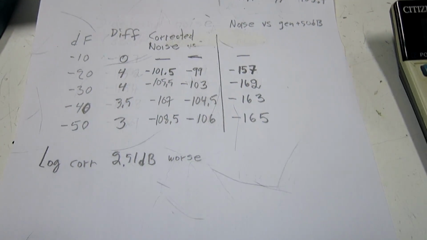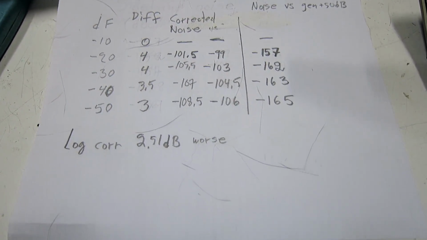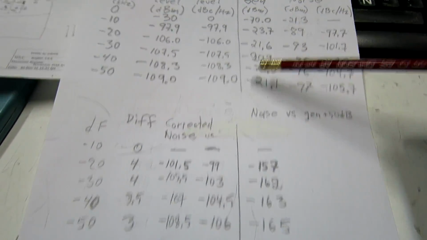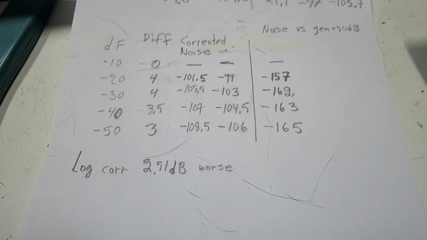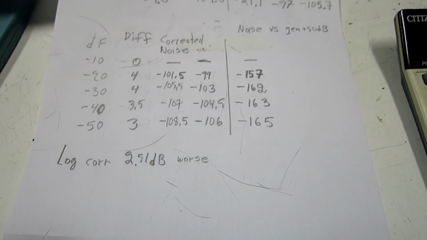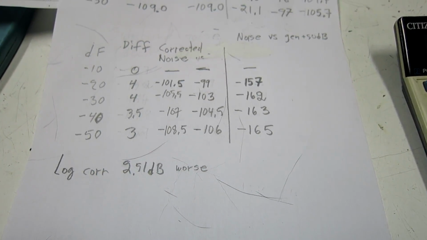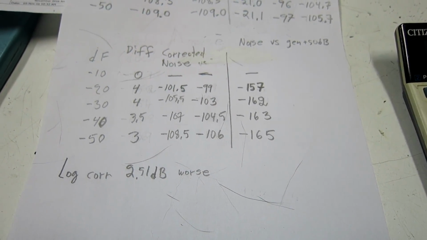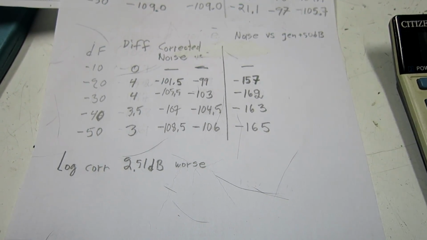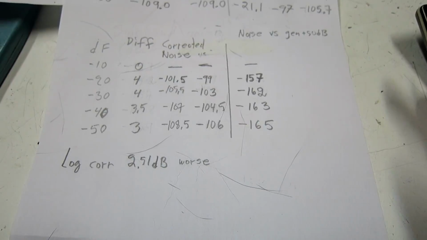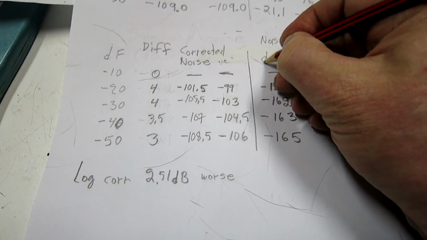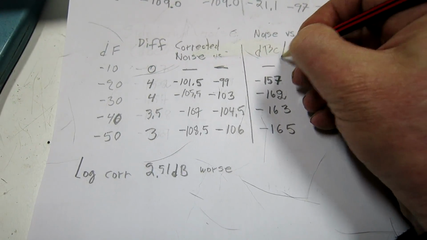I have to add 80 dB to the direct difference between this column and that column, and that is because the carrier of the signal generator, this one, is 50 decibels below the crystal oscillator of the Anglian, and 30 dB because the bandwidth is 1 kilohertz. And this is the result in dBc per hertz.